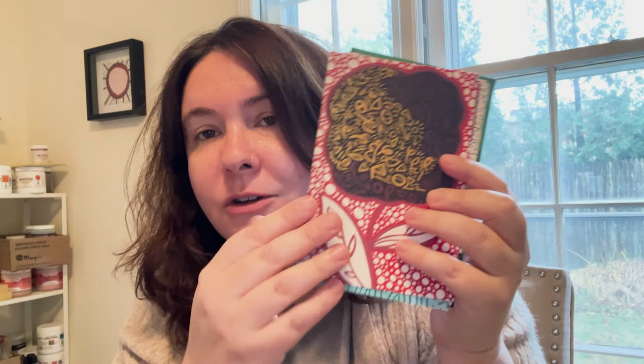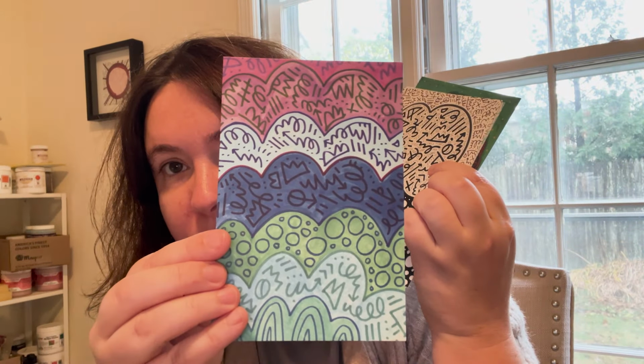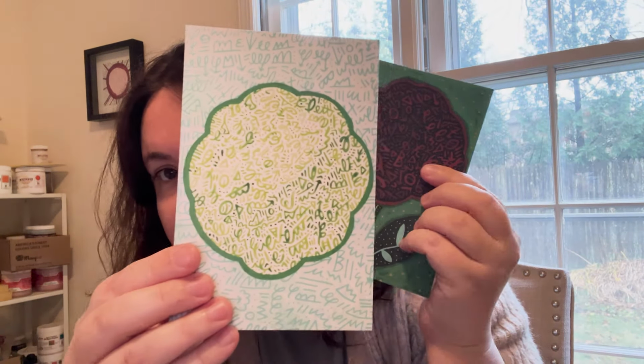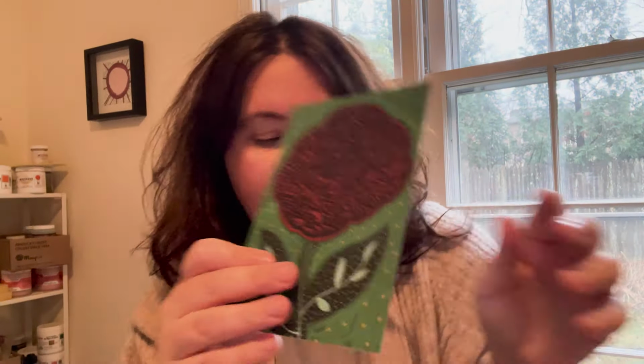I felt like these two are kind of nice and Christmassy looking if people are into that. I like this colorful one too. Black and white, a green, and this one. So I'm gonna have sets of both in the online shop, but if you come in person, you'll be able to shop them individually and make your own set.